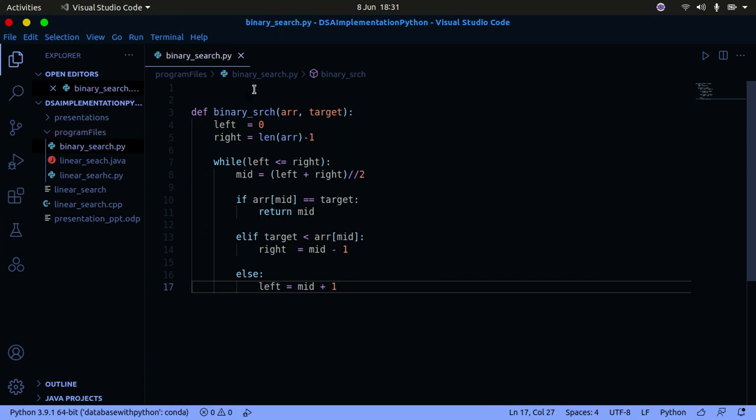So if the target value is less than the midpoint, meaning that our value is on the left side, we need to readjust our right pointer to become mid minus 1.